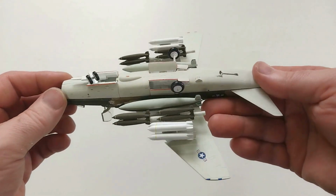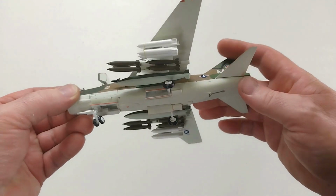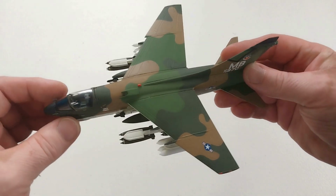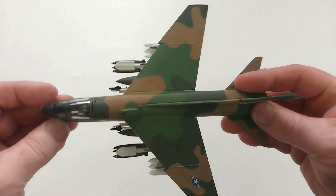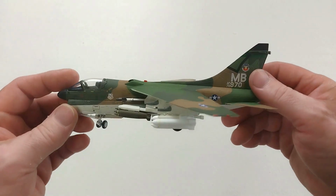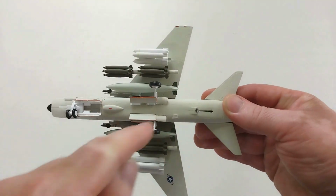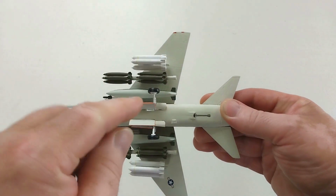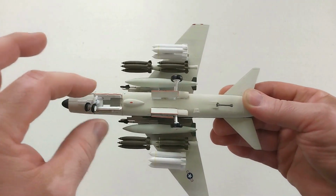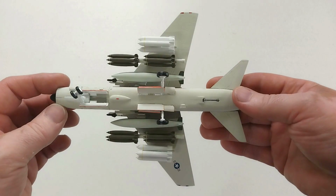I mean, this thing is packed to the gills with ordnance. She is ready to drop some serious loads over Vietnam. But it is a handful to put together. Ideally, I reckon it would be awesome if they had a module, a section that was already done and you could just drop that straight in. That would have been perfect. This wasn't so bad doing that, but the fiddling around is a bit of a handful.